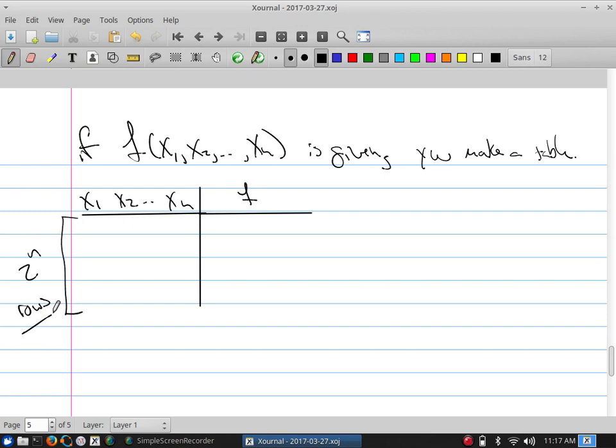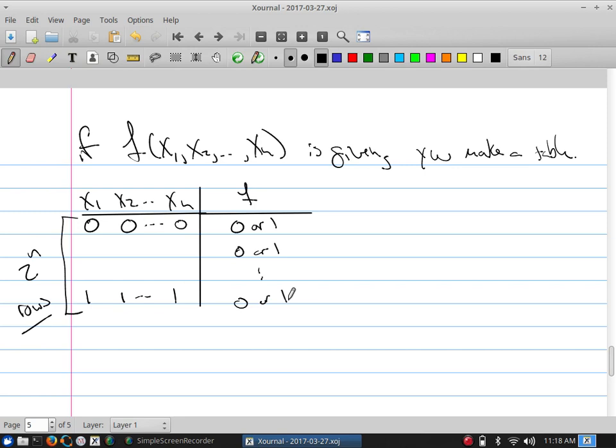Now, regardless of what function I have, let's say it starts off with 0, 0 to 0 and ends with 1, 1 to 1. Regardless of your n-tuples, every row represents an n-tuple. That n-tuple goes into the function. What does it spit out? A 0 or a 1? So whatever function you have, if I plug in all zeros here, it's either going to spit out a 0 or a 1. What's it going to do for the next one? It'll be a 0 or a 1, all the way down to a 0 or a 1. So a function is just as if I would create the function and then figure out what the zeros and 1s are.